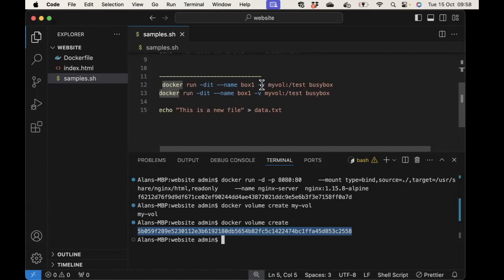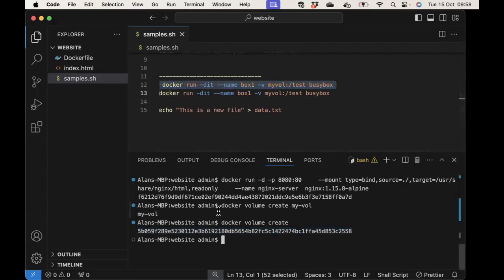I want to name the container box1. I am linking the myvol named volume to this path within the container, and the actual image is the busybox one. So if I just grab that, Control V.